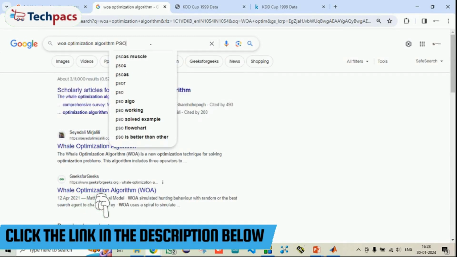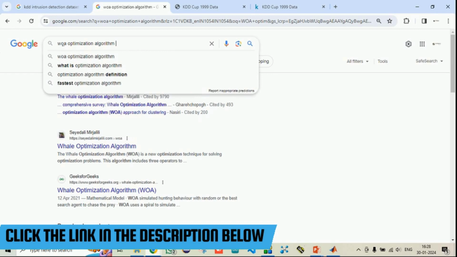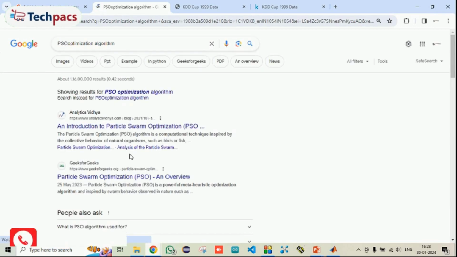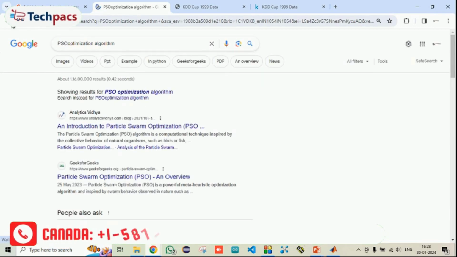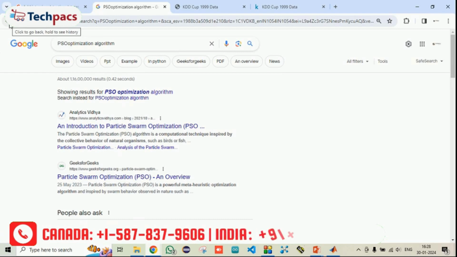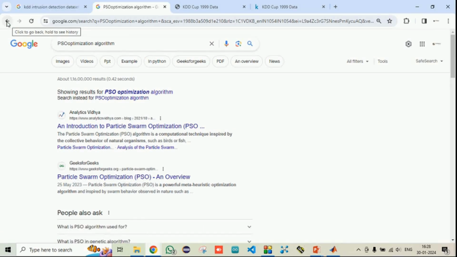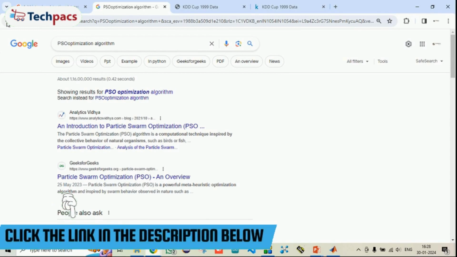PSO is basically particle swarm optimization. In WOA, the outcomes get stuck in certain scenarios when we need to explore new solutions. To avoid that, we are adding the features of PSO to it.